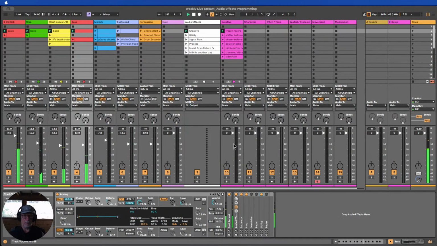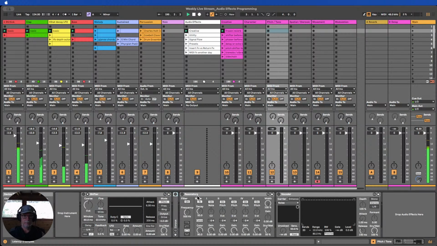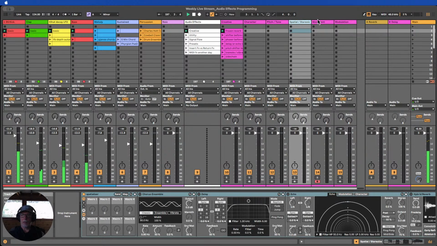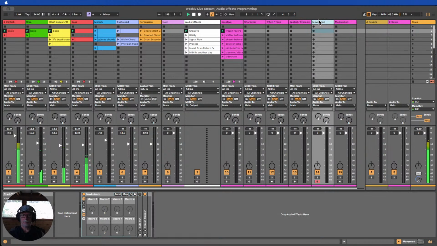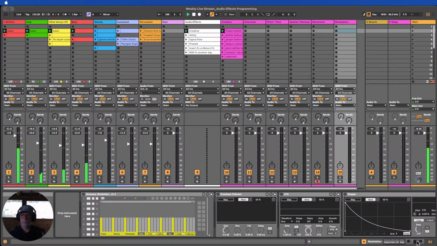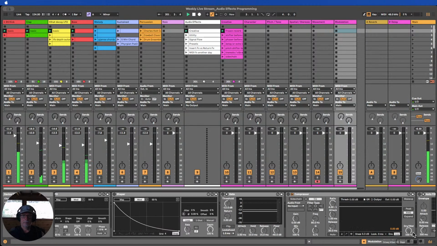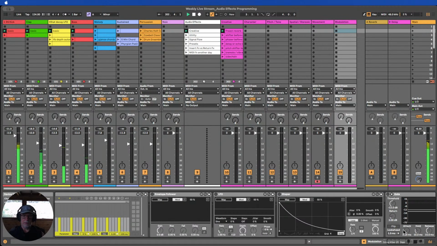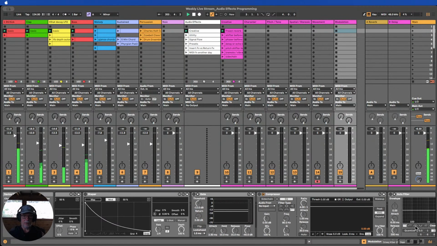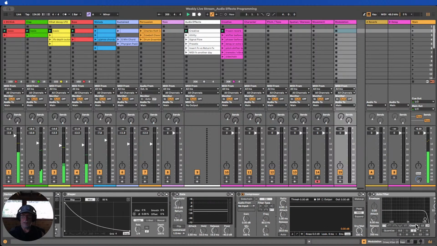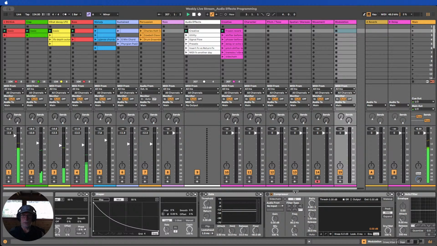So nice, we've got the beat repeat kind of glitching things up. We've got the rack afterwards giving a bit of character. What else might we have a look at? Now, a lot of these things we could do inside the synth itself, but let's say we're going the route of audio effects instead, as we're wanting to learn those.